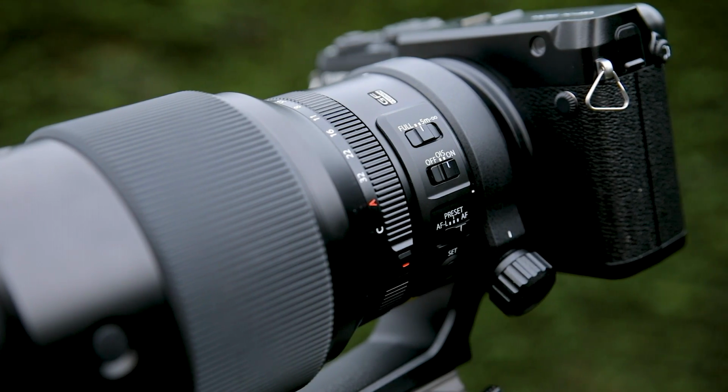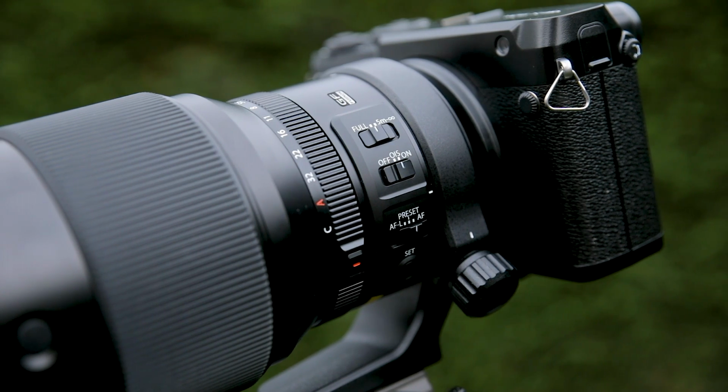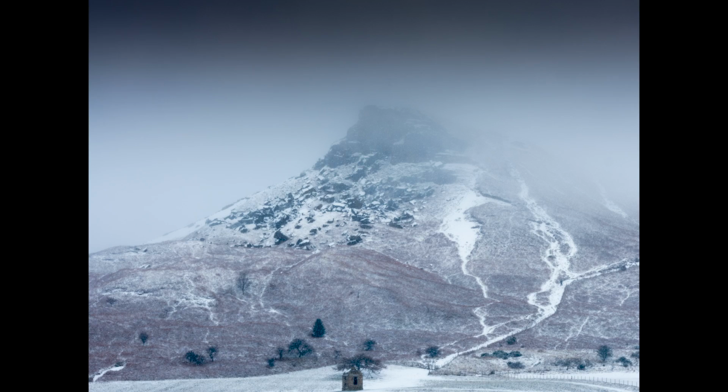But I haven't really had much chance to test out this lens. It's an absolute beast. It's a beautiful thing. So I just wanted to give it a go and get it on the camera.